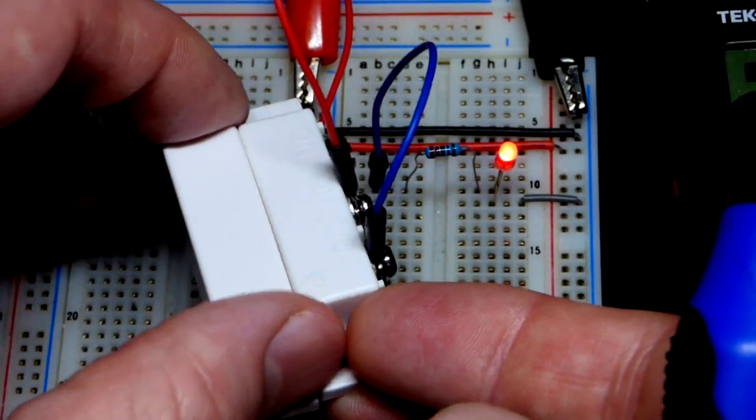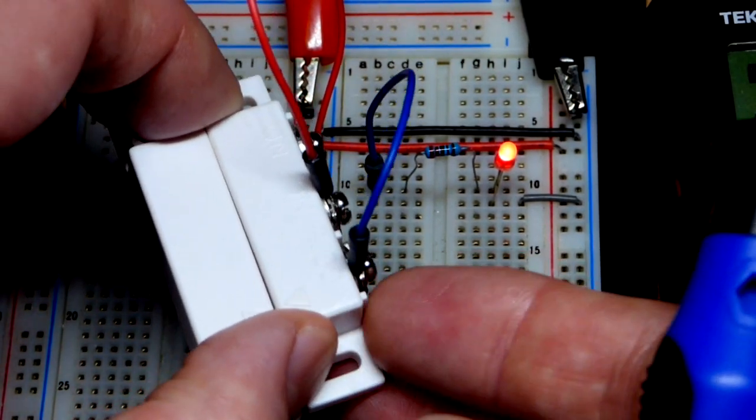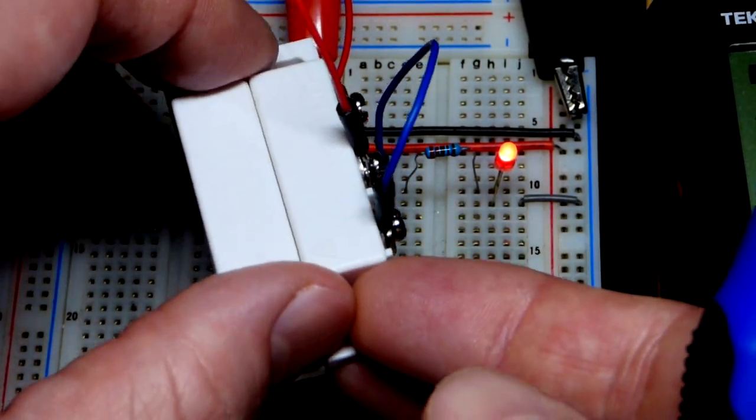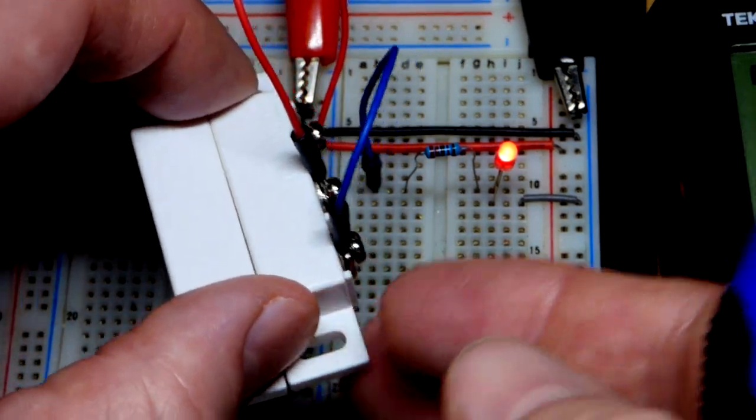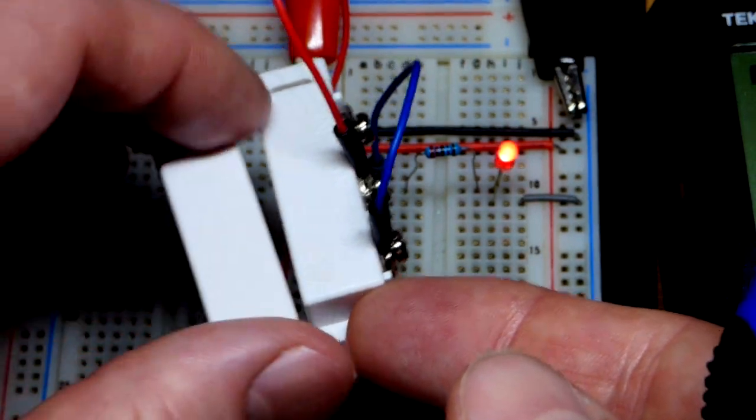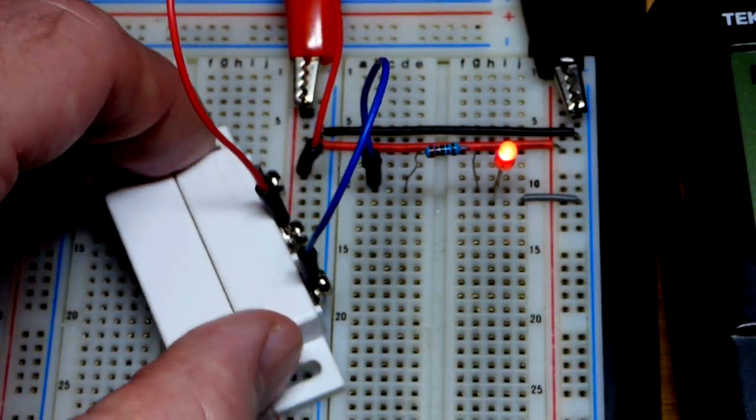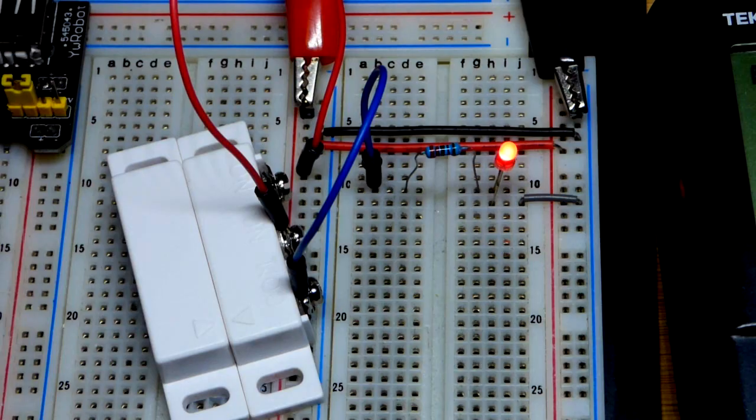It's that simple. You can put this to a door frame or something, wire it up and then attach this to a door, and when it moves away, or a window or what not, then it will turn off when we have it wired up to the normally closed position.